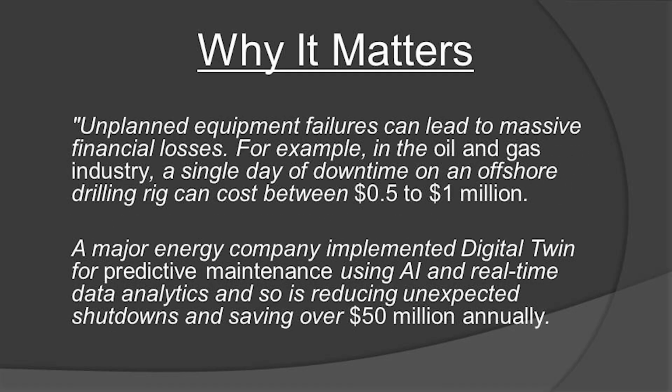Unplanned equipment failures can lead to massive financial losses. For example, in the oil and gas industry, a single day of downtime on an offshore drilling rig can cost between $500,000 to $1 million. A major energy company implemented digital twin for predictive maintenance, using AI and real-time data analytics, and so is reducing unexpected shutdowns and saving over $50 million annually.